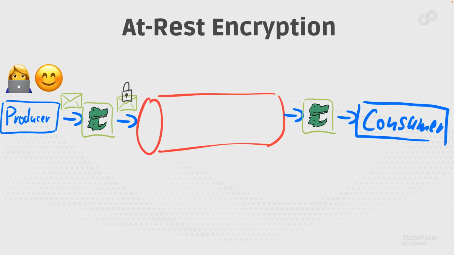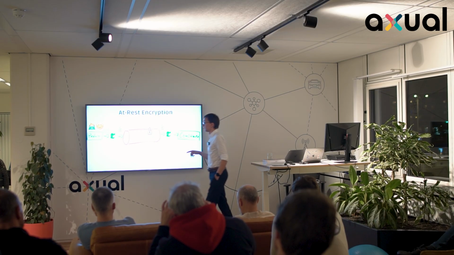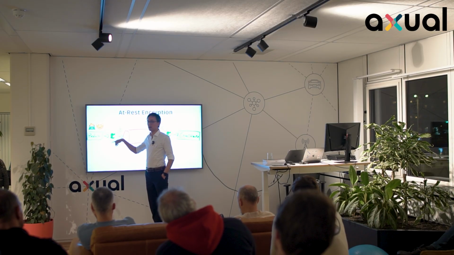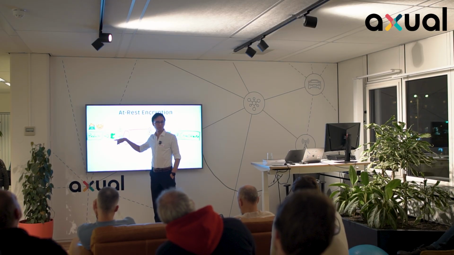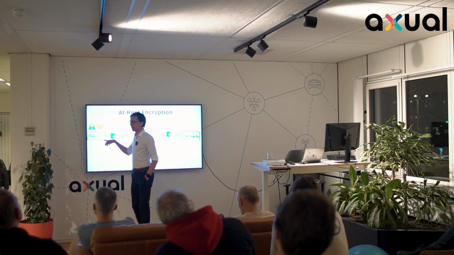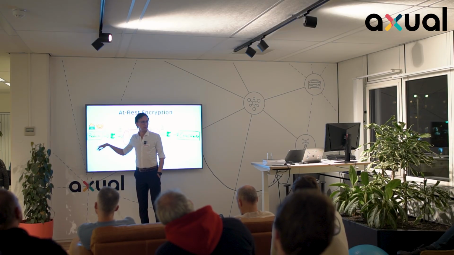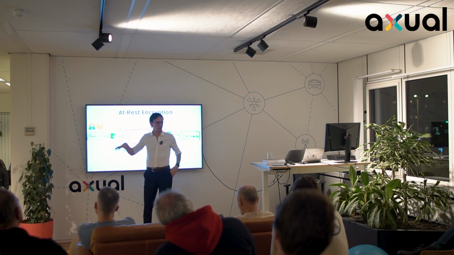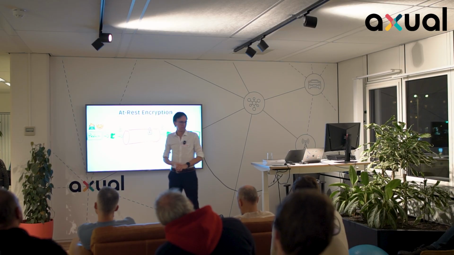Kroxylicious encrypts the data. It is sent or consumed, encrypted by Kroxylicious, is then decrypted by Kroxylicious and sent in plaintext to the consumer. The good thing here is, who says that this should be a global piece of infrastructure? You can also run Kroxylicious as a sidecar in your producer. So actually you wouldn't have any network here. You would say, okay, it's over loopback, over localhost. There's no network traffic that goes unencrypted here.